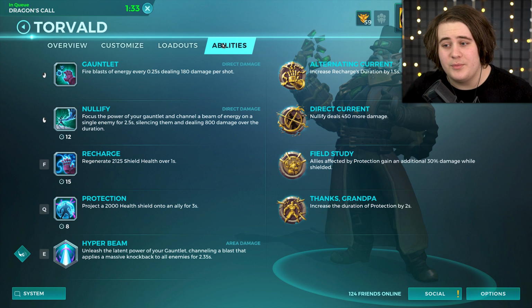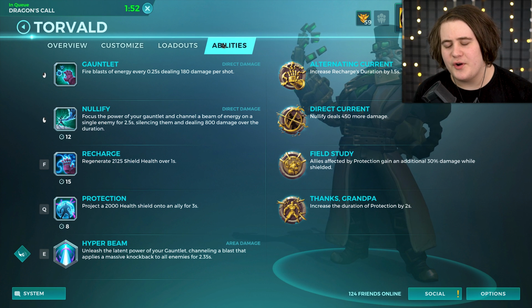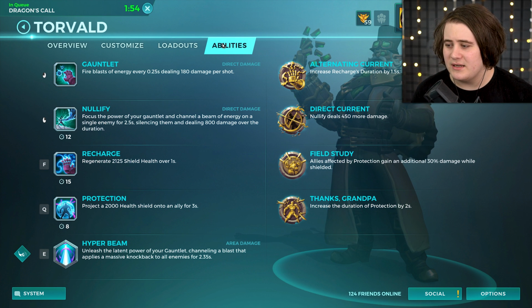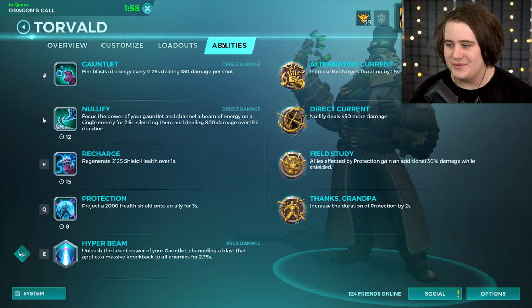You can't use it when you have the ball, as far as I know, but I know a lot of you guys were saying, yo, Torvald's really strong because you can shield people with it. Doesn't usually make too much of a difference because you are throwing the ball around a lot anyway, but it is kind of nice when someone's this close to dying and they're this close to the point as well. Being able to shield somebody just to get them over to the point to actually be able to score is really, really nice.